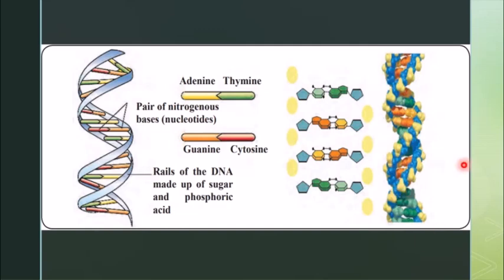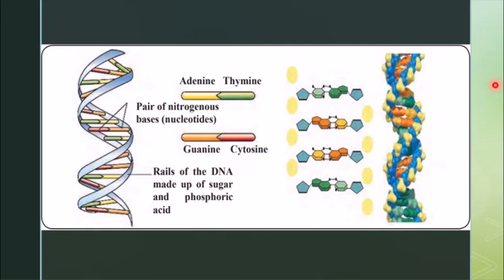And the two strands of the DNA, you can also compare to the two rails of a ladder, which are joined by the molecules of sugar and phosphoric acid. Now each rung of the ladder is a pair of nitrogenous bases joined by hydrogen bonds. So here we have the nitrogenous bases, one here and one here, for example, this is adenine and this is thymine. Adenine and thymine are joined together with a bond called the hydrogen bond.